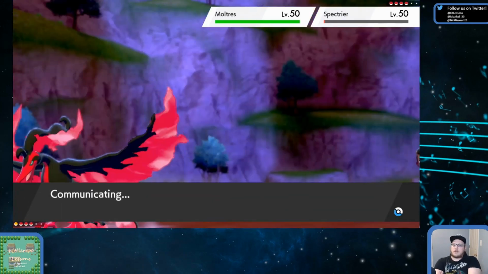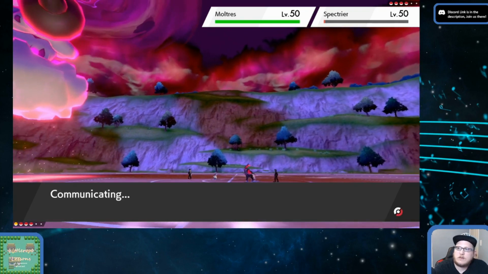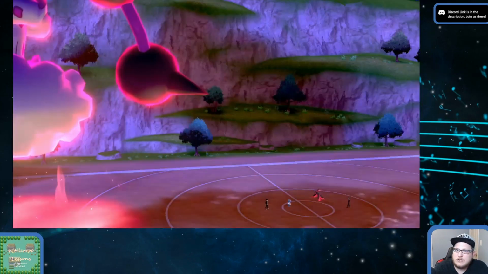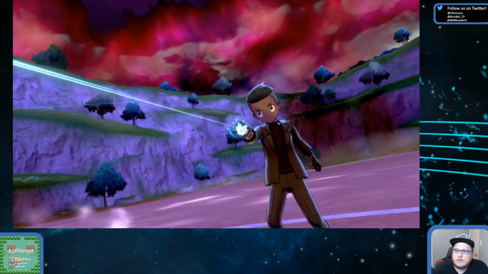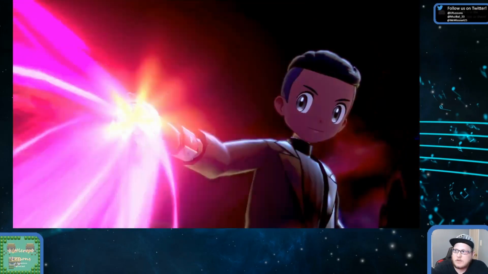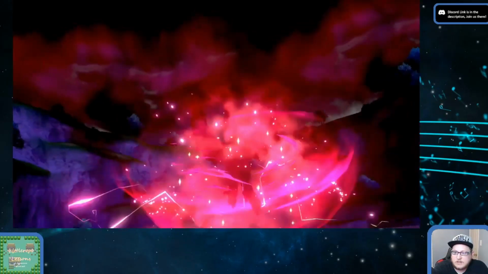We're going to Air Slash the Spectrier and redirect this hit from Moltres into the Indeedee. Once we get rid of Spectrier here, yeah, they're going to withdraw the Spectrier into what? Solgaleo, sweet. And they're going to Dynamax the Moltres. So this guarantees that we're still faster after this.